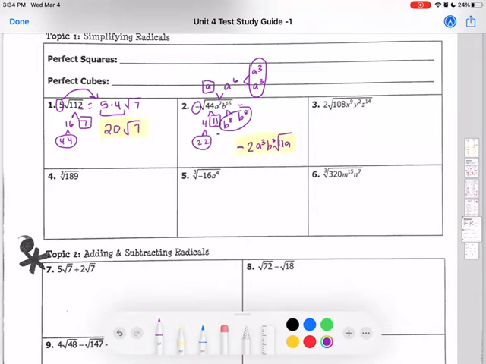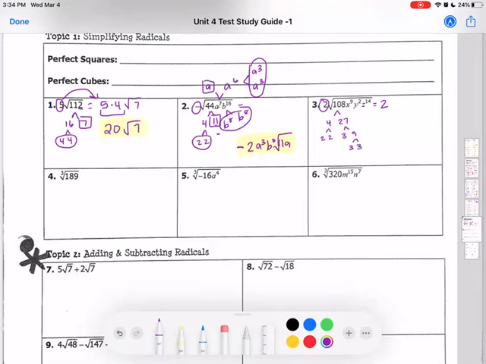Okay. Number 3, remember we have a coefficient of 2, so I'm going to bring that out in front. And then I'm just going to start, actually I'll put it over here. I'm going to start factoring 108. It's an even number, so I might try dividing it by 16. That doesn't work. I could try dividing it by 4, and I get 4 and 27. 4 splits into 2 and 2. 27 splits into 3 and 9. 9 splits into 3 and 3.